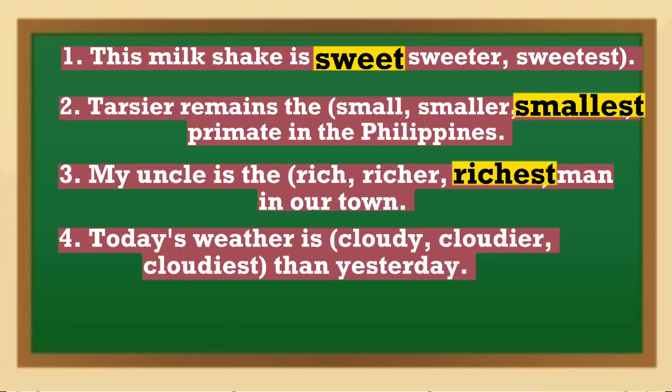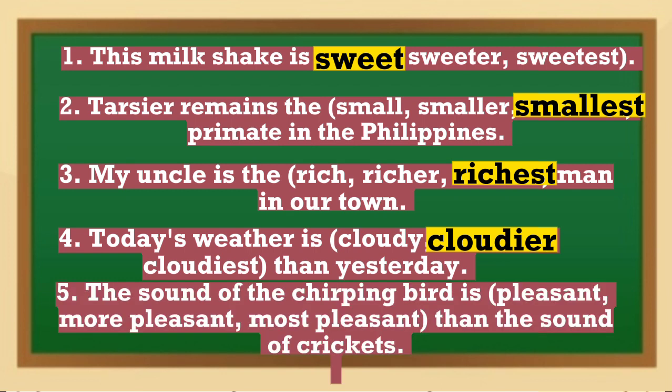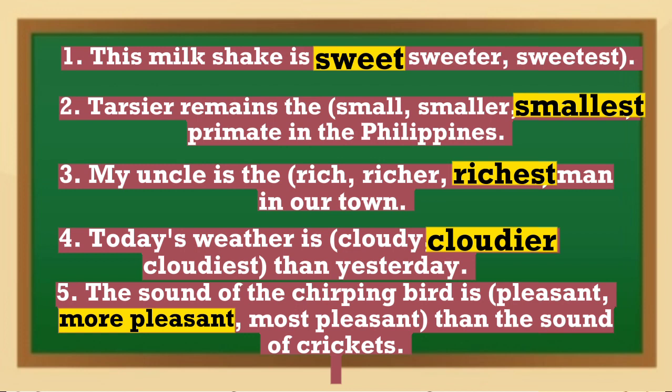Number 4. Today's weather is cloudy, cloudier, cloudiest than yesterday. What is the correct adjective? Correct, it's cloudier. Today's weather is cloudier than yesterday. Number 5. The sound of the chirping bird is pleasant, more pleasant, most pleasant than the sound of crickets. What is the correct adjective? Excellent! More pleasant. The sound of the chirping bird is more pleasant than the sound of crickets. Did you get the correct answers, kids? Very good.